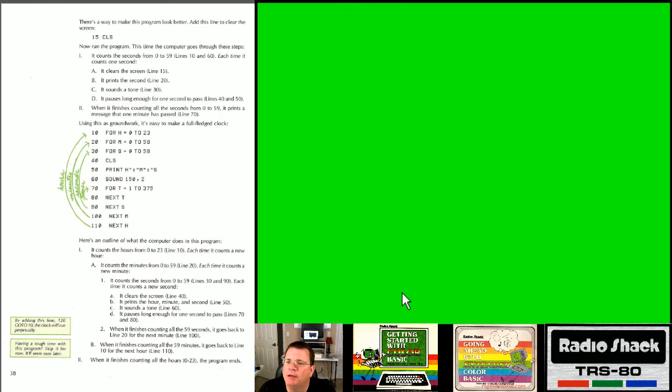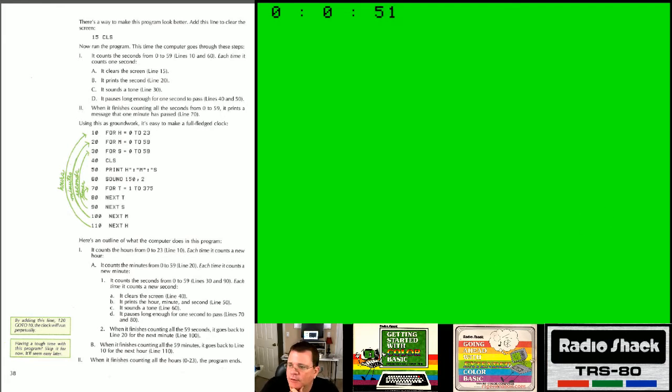The problem with this being in BASIC is that this monopolizes our whole computer, and we really can't do anything else with it while this is happening. So while this is a cool exercise in showing you how the computer processing speed can be used to calculate time and to measure and pause for time, there's not a whole lot of real world use for this.